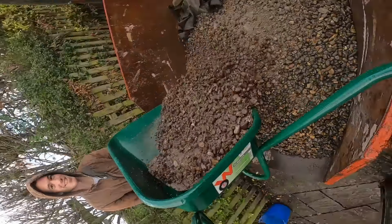So midday update, we have removed quite a bit of the pebbles, the stones, and we've realized that there is a concrete layer underneath it all. Well, I thought it was going to be soil. So we might need to remove some of that concrete, which could be a bit of a pain. We've still got to load the rest of the skip with stones, and Dad is currently arranging the patio slabs into a nice looking pattern.